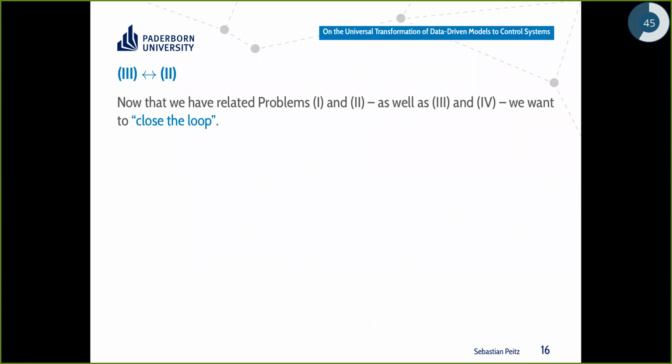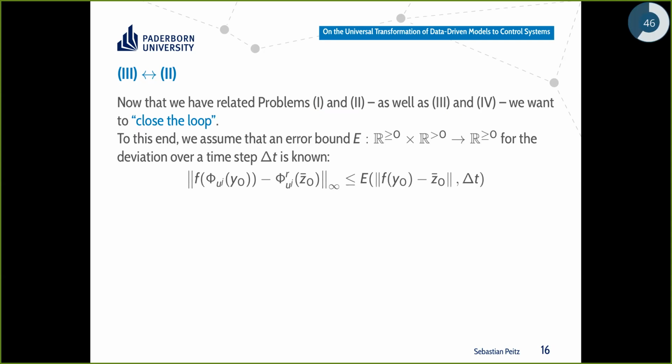And the question that we need to ask ourselves now is, what about the model error between 2 and 3? So the same arguments that I had for 1 and 2, I can use for 3 for the relation between 3 and 4. And if we want to close this loop that I had for my algorithm in the sketch, I need to have a bound between 2 and 3. And this is now where I'm going to introduce an assumption, saying that we can bound this error and this bound is known. This may sound like a strong assumption, but as I said in the beginning, for many autonomous systems, there exists such a bound, so I'm going to assume that we know this bound.